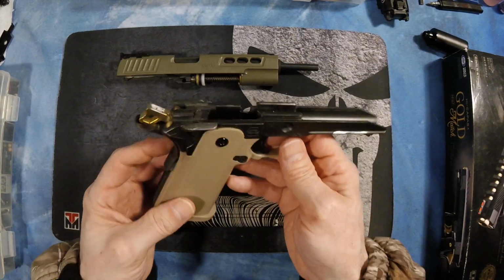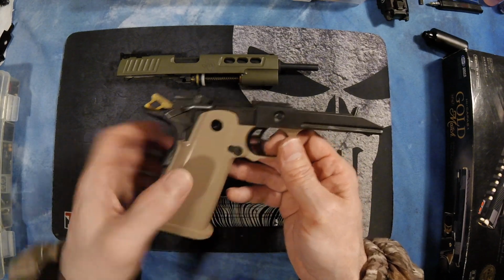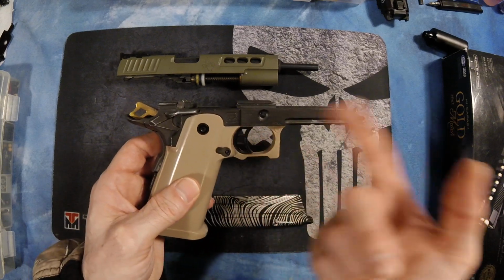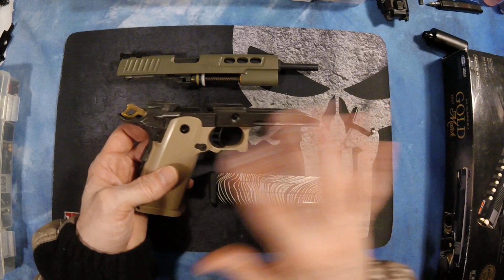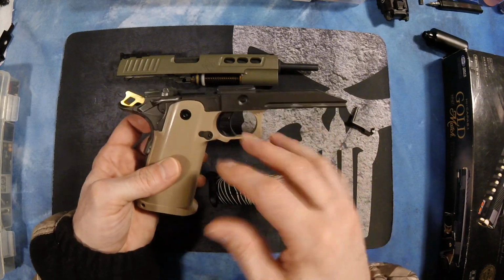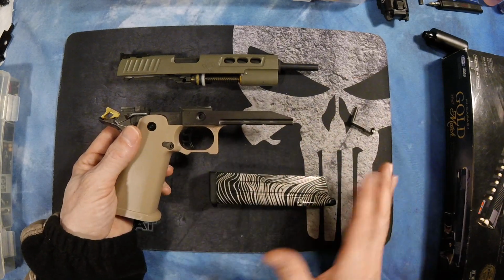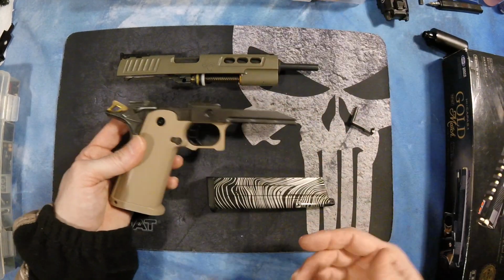And for the lower here, pretty simple. Like I say, I didn't do much. I changed the grip, changed the gold screws, changed the gold trigger out for just a stock black trigger. Tried to keep this like a low budget, not switch out too many high-end parts, because I wanted this for the outdoor, so we don't want this to be too flashy. We want this to blend in with the outdoor colors, with the color scheme here.